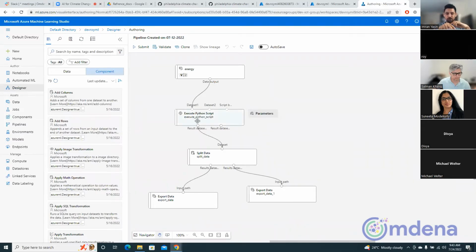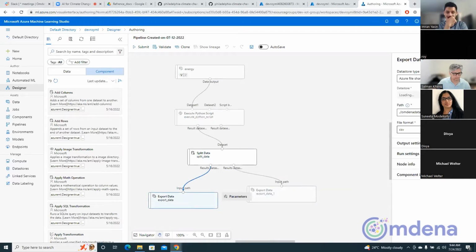This design tells us to take the original raw data and execute some Python script on it, create some features out of it, and then split the data into training and test. After you split the data, you can export the data to, say, blob storage.